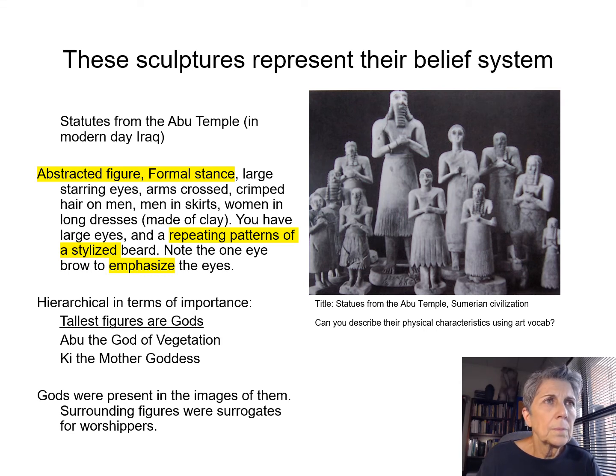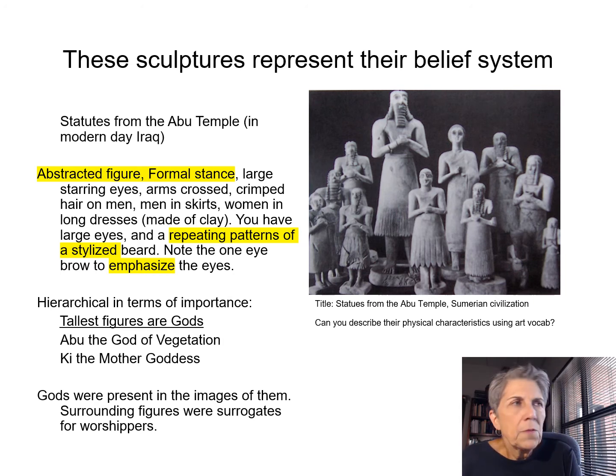Now, I do not call them realistic, but I think they're abstracted. So again, I don't do this through the whole PowerPoint. Sometimes I highlight to remind you, you need to look for the words you're going to use. So in this, I would say these are abstracted figures. There's a formal stance. That's very important. This formal stance, all ancient works are formal. Egypt, this region, it's not until the Greeks that we get informal. And there's a reason for that.